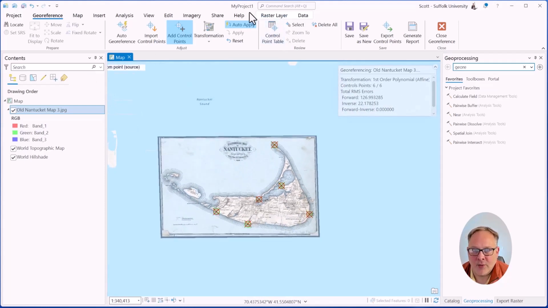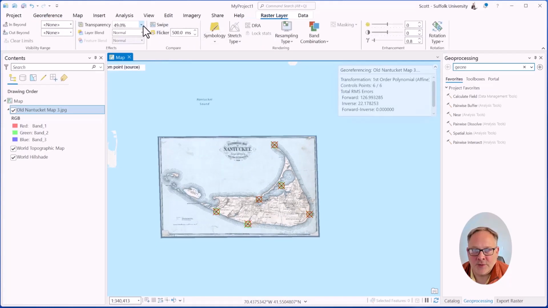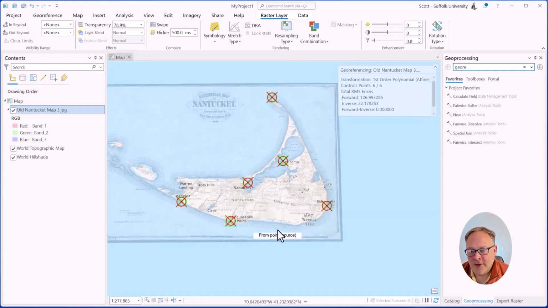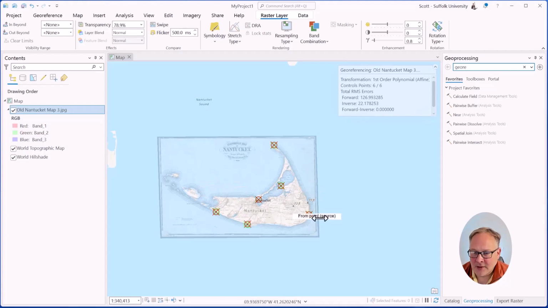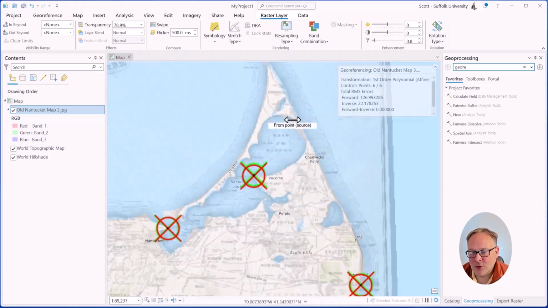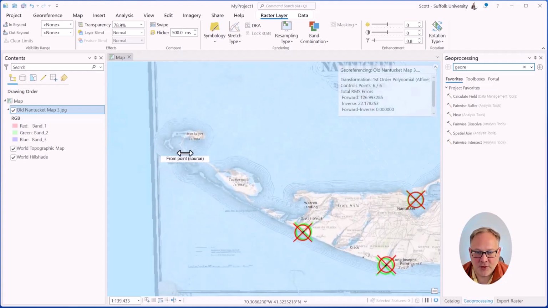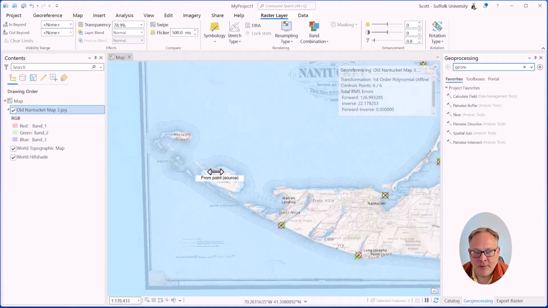If we play around with the transparency, we can see that this is really pretty good. Play around with these sandy areas up here, but we've got 6 points. We're pretty good there, right? So we've got it now. It's pinned down to the earth. With these points, we could keep going and do more points if we wanted to. Maybe get up to 10 or so if I was really doing this. But I will stop right there.